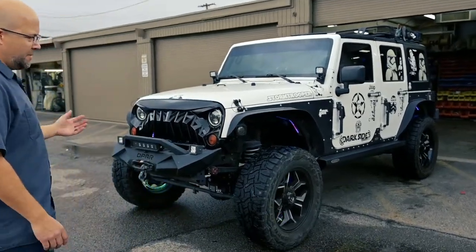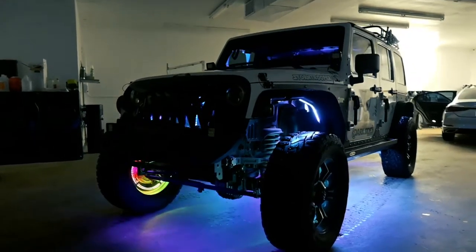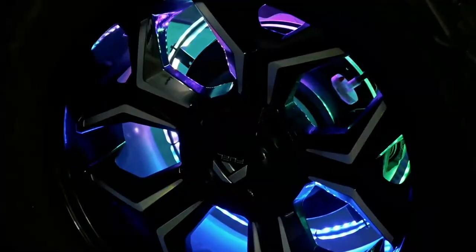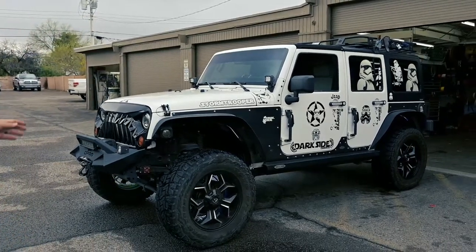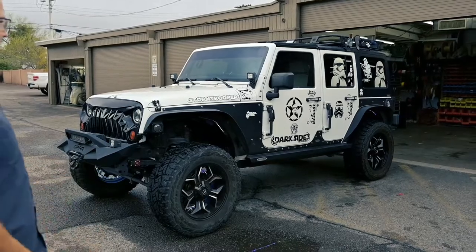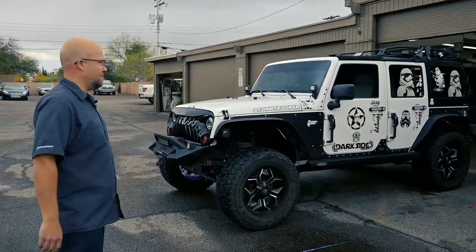As you can see from the outside, we put lighting all over the place. We did the color-changing chasing lights. We put them in the wheels, the fender wells, the underbody — and we'll show you that in a dark room in a minute. We added them behind the grill, inside the vehicle. It's totally customizable with a phone app.